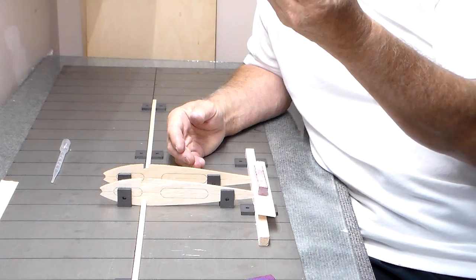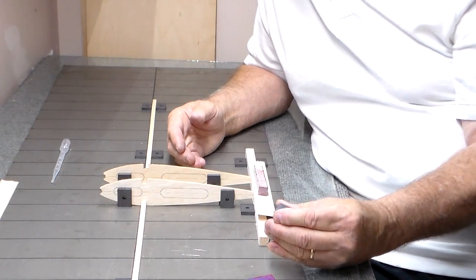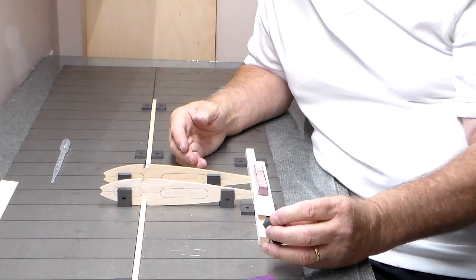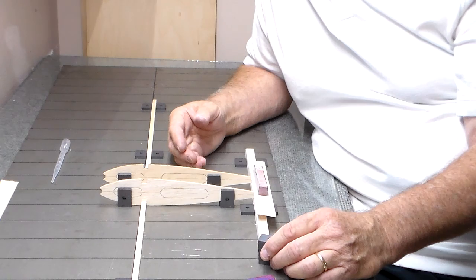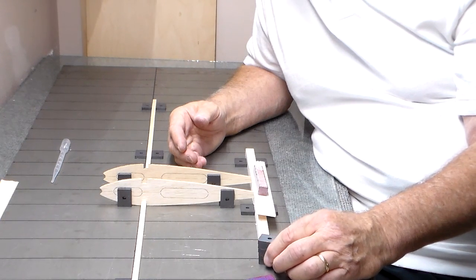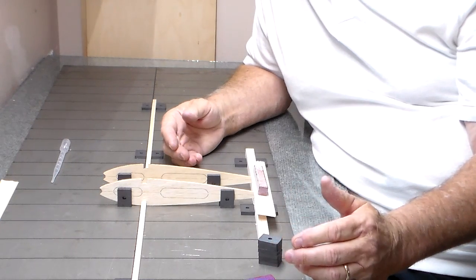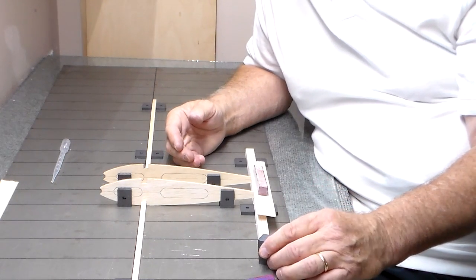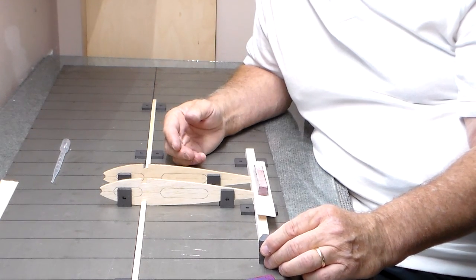They also make a metal plate that goes on each side of it and that comes in handy when you're making your fixtures. I'll show you that later on. But again, if you want to see this personified, just go to airfieldmodels.com and look up his magnetic building board system. I didn't invent this, but I think it's a great way to build without pins. It's fast, it goes up fast, and it's accurate.